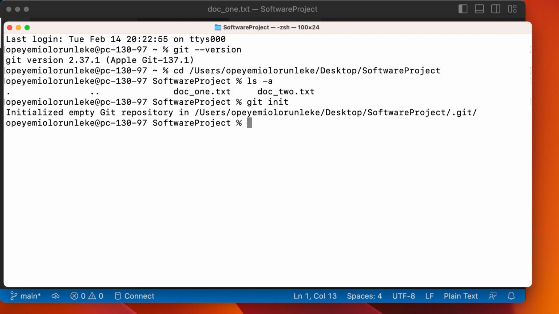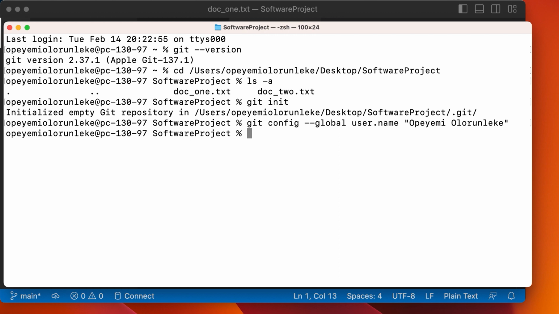So it's really important. To do that, you have to do git config --global, okay, and write user.name, all right. Then you put in your quotation marks and you write your name. For example, my name is this, all right, and I've put in my email address. So it's really important you do this. If not, you will be causing confusion when you're collaborating with other people, right? So this is just for a later scenario.